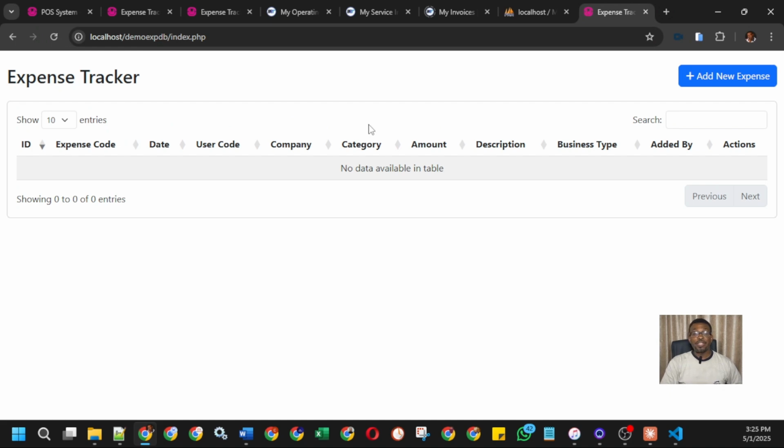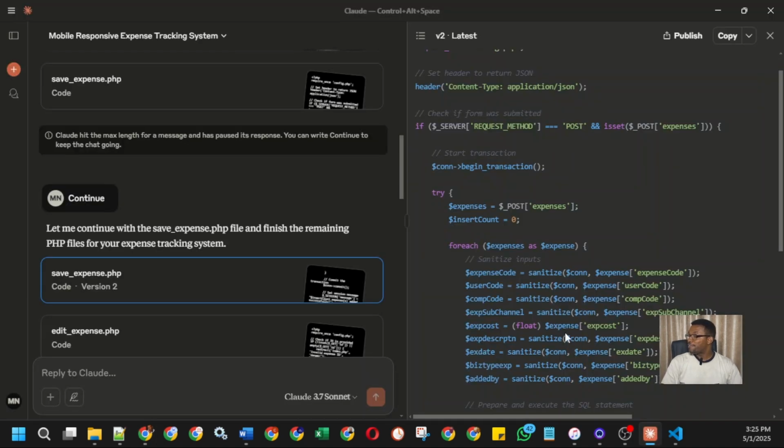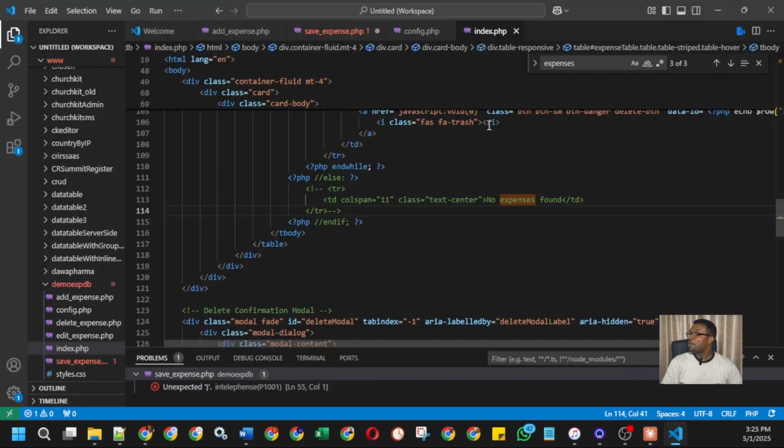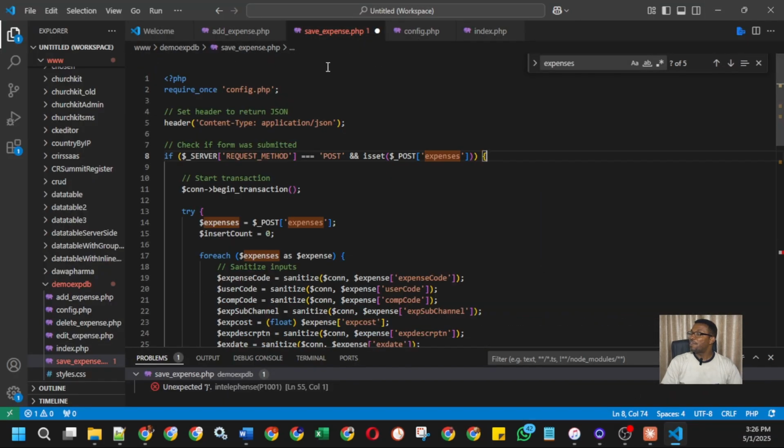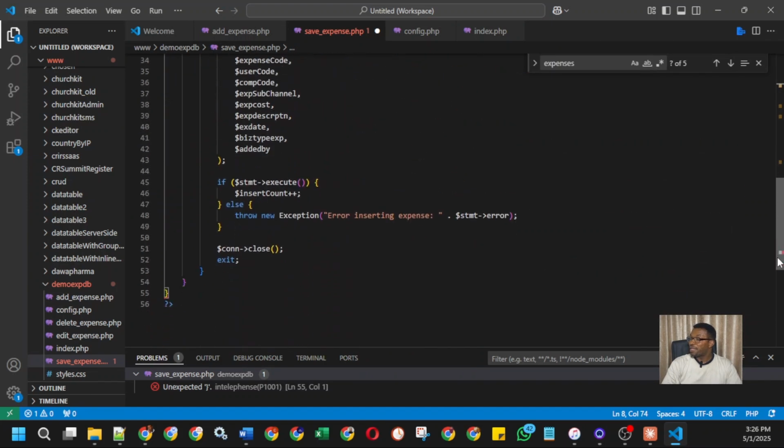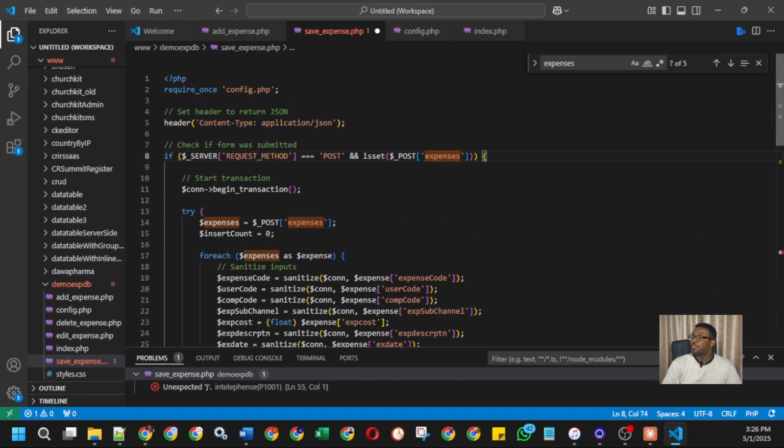Now, but there's an issue. I tried to debug the save code, but everything I did failed. So I'm thinking that this save did not run completely.